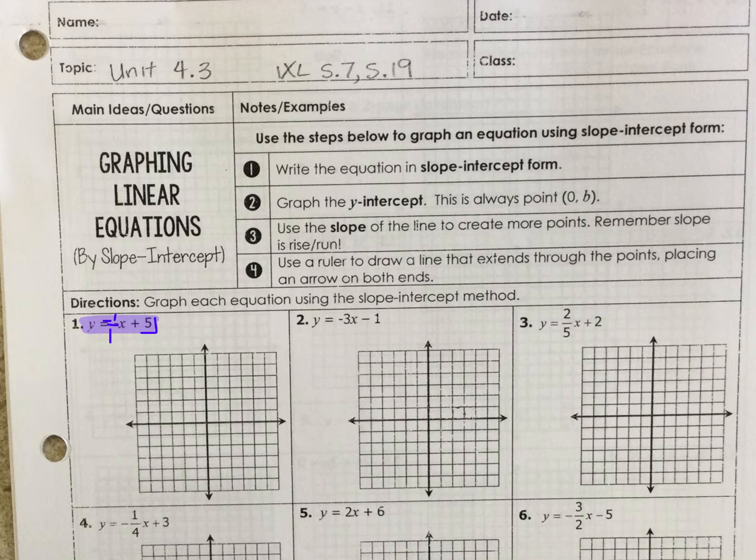We always start here with the b on the y-axis. So I'm going to go up 5. 1, 2, 3, 4, 5, and put a dot. All right. Sorry, my dog's running through the house. And now, it's going to be a negative slope, so I rise 1 and go to the left 1. Some people like to go down and to the right. Either way, it gets you the right point.